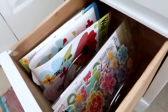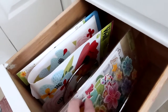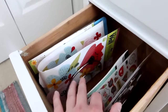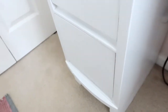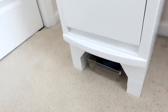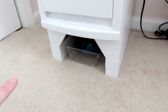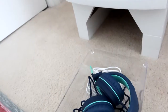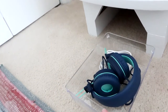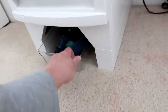And we are actually using the Dollar Tree napkin holders to organize those. It just keeps things lifted up so she can kind of go through them like so, instead of having to pick up a whole stack of stickers. And then to give us a little bit more space and utilize this little void underneath each side, these are in the kitchen section at the Dollar Tree. So just her extra USB cords and her nicer headphones she'll use for doing school stuff.